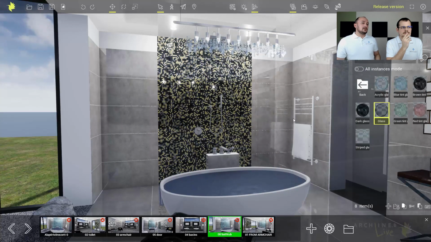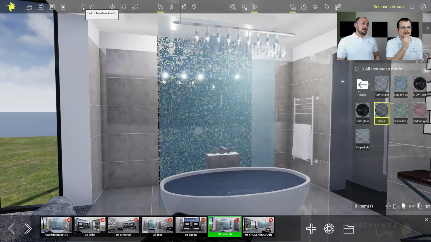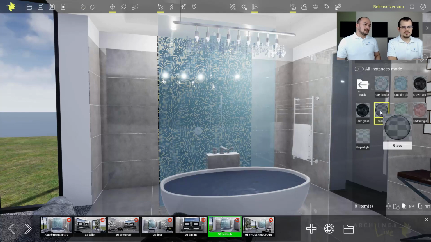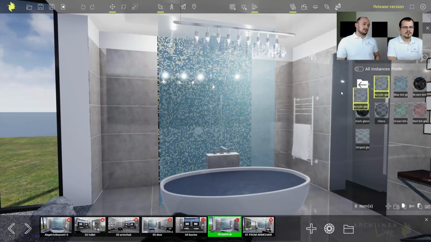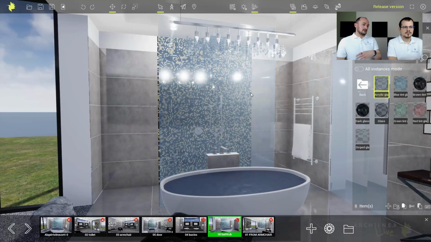And the same thing I can do with another type of material. If I would like to undo that and, for example, apply a brighter glass surface, which is there for our convenience, I just click and drag, and it happens right away in an instant. You don't have to wait for the reflections to be calculated. It's all there.